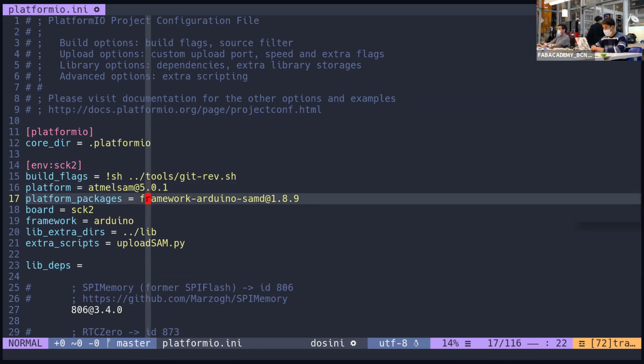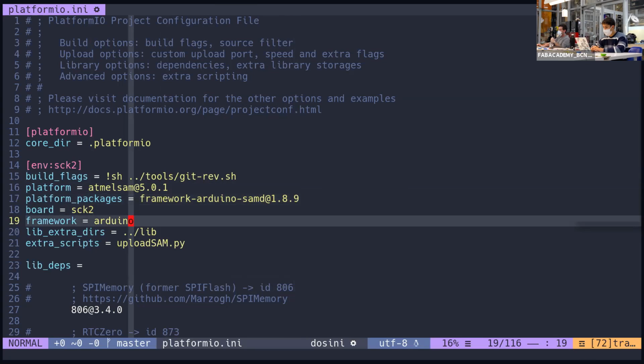Then inside the platform, I specify which packages of the Arduino framework I want to use, exactly the version. One thing is the platform version and another is the framework version. It's a little bit cumbersome, but you can go as fine as you want to define versions.